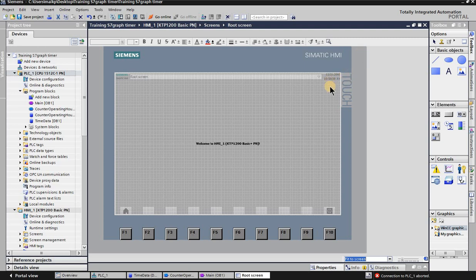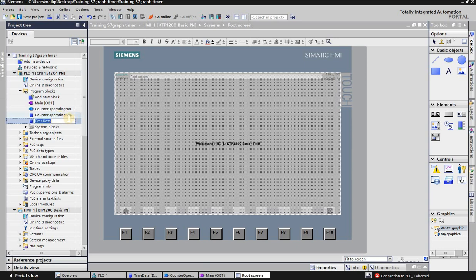So, I don't want to go too much into detail with how to create multiple pages and how to switch pages and all that kind of stuff. I just wanted to give you a basic idea of how to set up and showcase some data from your PLC. So let's dive right into that. We actually want to showcase the time that we are counting with our S7 graph or whatever else language FBs, and stored in the time data block, global data block.